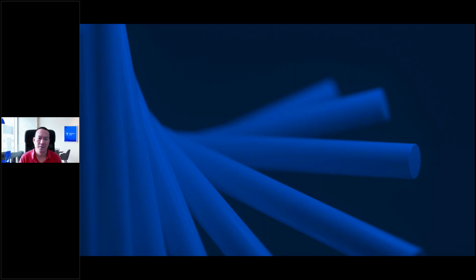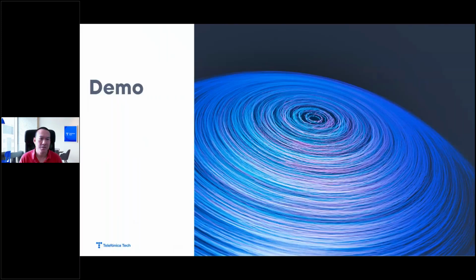Okay. So I'm going to do a quick demo, and I'm just going to switch to a different screen. So let me just go into this. I've actually got a virtual machine here because the main thing that you don't want to do is to do demos with your live data and show people things that you're working with on other customers. So I'm going to share this, which is a virtual machine, in the demo tenant.